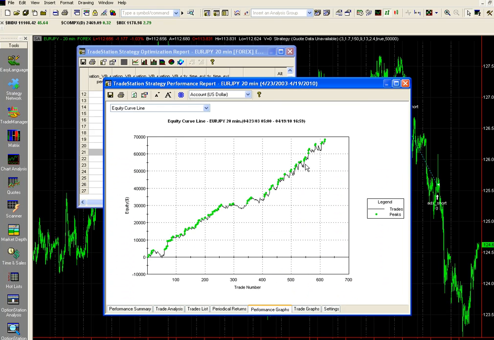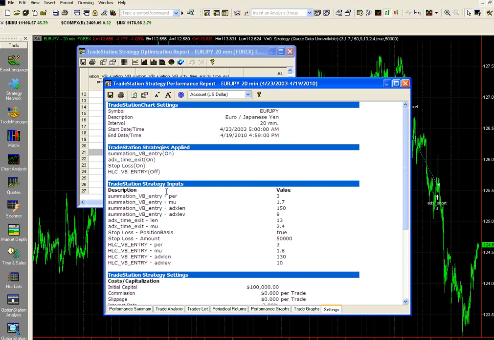Now remember, we have not put any type of profit target in here other than that ADX exit right here, the time exit. So I guess in my next step, next video, what I'll consider doing is adding in some protective stops, maybe some dollar trailing stops, maybe percentage trailing stops. I may add some profit targets in there to see if that helps performance and smooths out the equity curve even further. But that's it for this video.